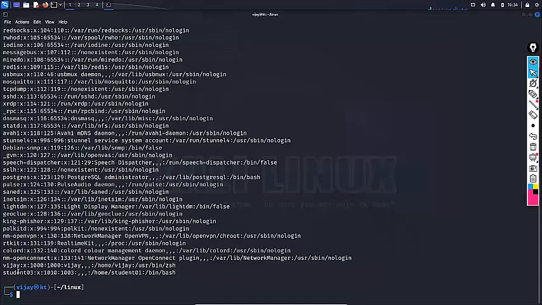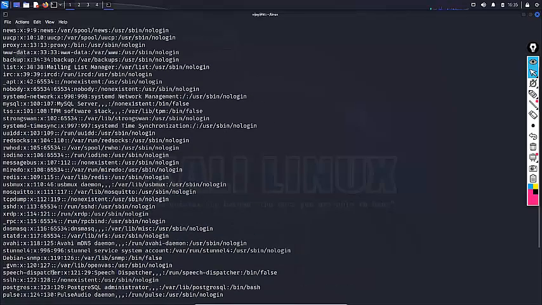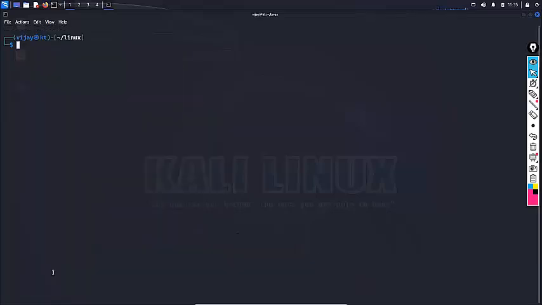If I check here, you can see there is BJ and student3, both users exist here, but student01 and 02 have been removed. Similarly, you can remove student03 and use other options.